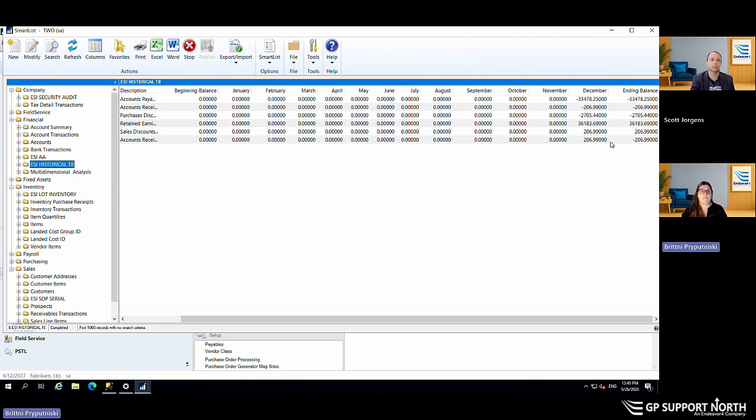It is also dynamic because if you are using this in multiple companies in your GP environment, not all of your companies might have the same fiscal period. Although if they don't, maybe we should have a chat about bringing them in line. It's a lot easier when you're trying to close. But if not, that's cool too. It is dynamic to make sure that we have each one of those fiscal periods inside of there. Nice and easy in there.